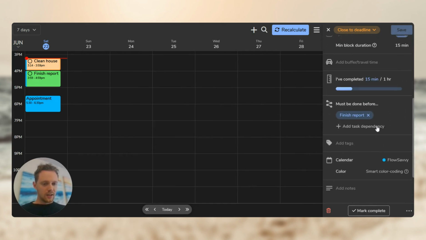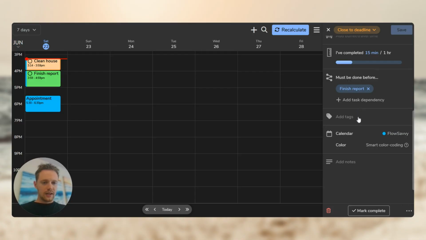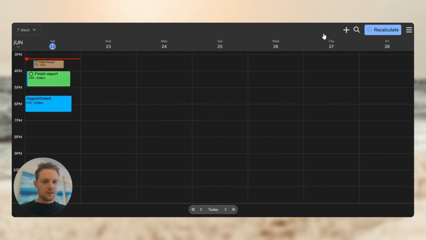Let's go back in here, and okay, tags. Tags are really useful for organizing your tasks. So if you've got a lot of tasks that are in the same project and you want to keep those together, you can put a tag on them, and then you can filter by those in the to-do list. I'll show you what that looks like. So let's add a tag here, and I guess we'll just say house because this is clean house. So any of my housework, I'll create tag and save that real quick.